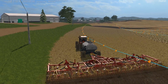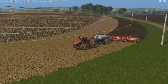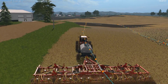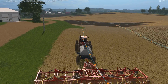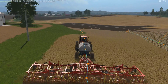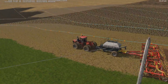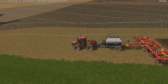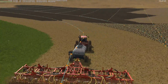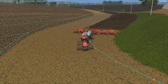So I was able to get courseplay to recognize this field. It didn't do it automatically. I had to manually set it up to detect this field because it wasn't showing up in the field list. So I had to manually set it to do that, but so far it's working good. Only reason I still forgot to come back with the cultivator. Gosh dang it. Oh my god. Too late now, I guess. So those spots are going to be a little rougher when we go to harvest and all the other field work.